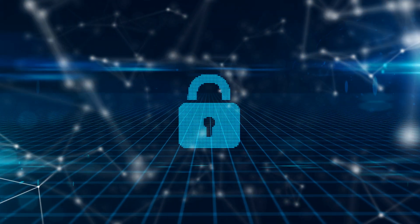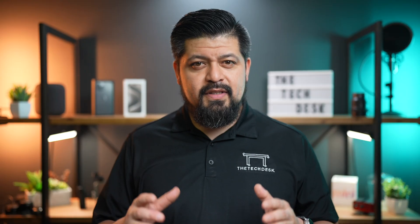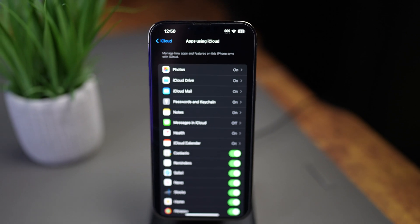Another aspect of iCloud worth noting is their commitment to privacy and security — we're talking about end-to-end encryption for your data and the option for two-factor authentication, so you can rest assured that your personal information is well protected. iCloud's integration goes beyond just storage; it's part of the wider Apple ecosystem. Your notes, reminders, and calendar events are all kept in sync across all your devices, creating seamless continuity when switching from your iPhone to your Mac to your iPad. With iCloud Drive, you can organize your files just like you would on a physical hard drive, and Apple makes it easy to manage your storage by seeing which apps are using the most room and making adjustments. Regularly reviewing your iCloud storage to remove what you don't need will help you free up space and avoid paying for more storage than necessary.